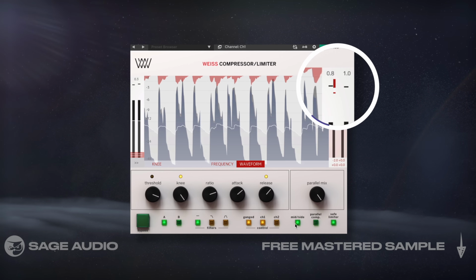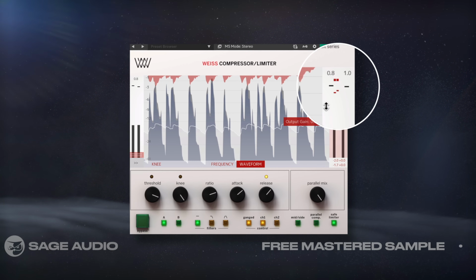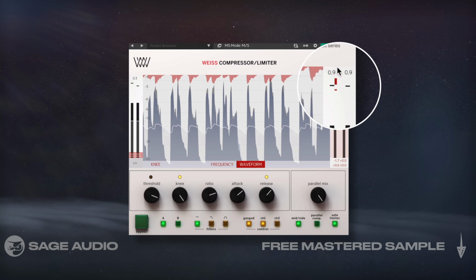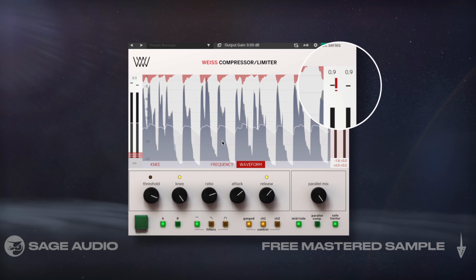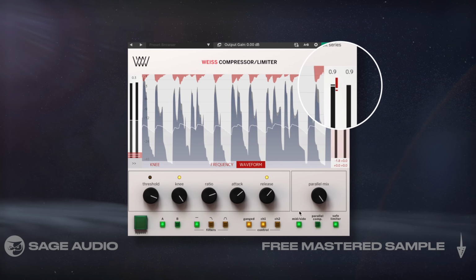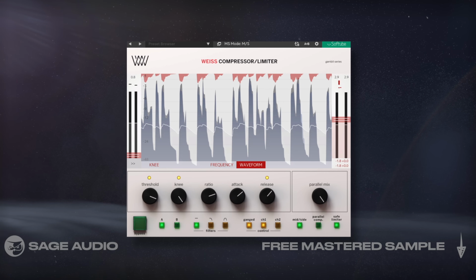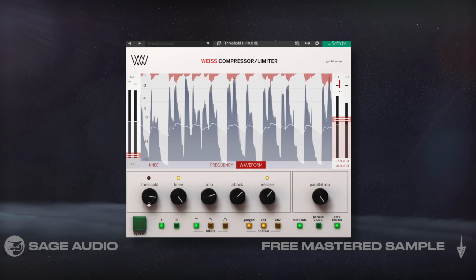Mid-side compression measures the mid and side signals separately, which often results in the mid image being compressed more than the side. Whenever the mid image is attenuated, but the side is not, there's going to be more side image signal respective to the mid, resulting in a wider image. Let's take a listen and notice how this effect both controls dynamics and widens the image.